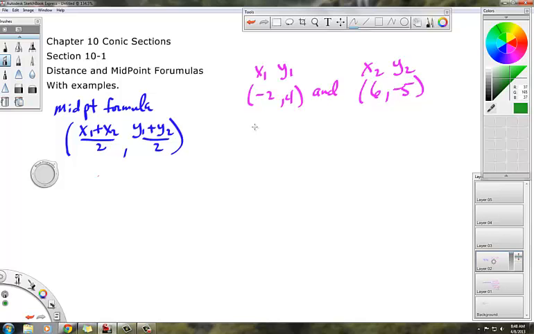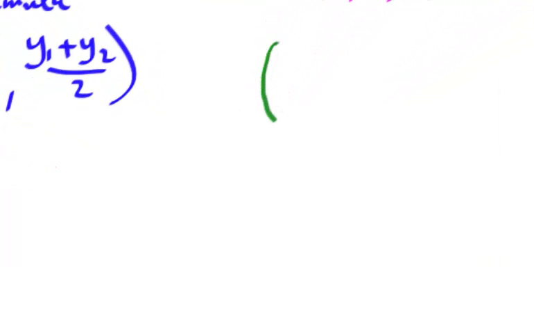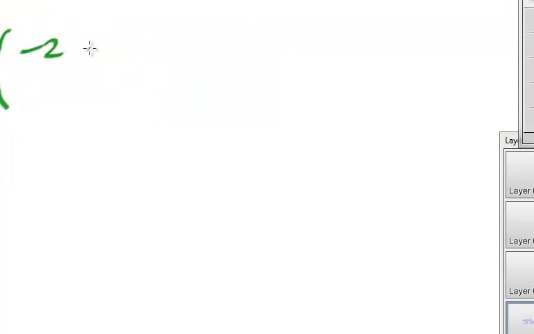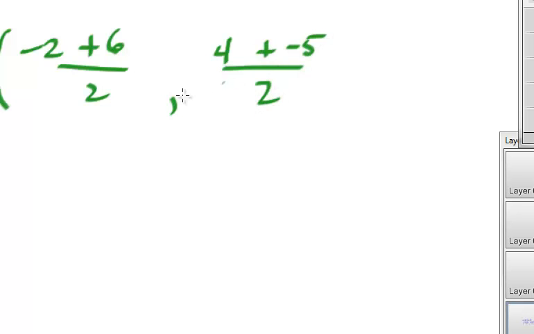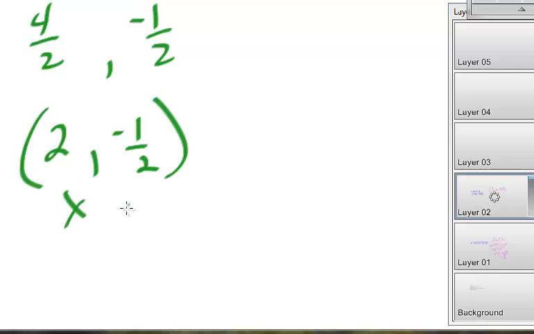Here we are back again, finding the midpoint of this. So now what we're going to do, remember, this is going to be a point like xy when we're all done with that. So this is going to be x1 plus x2, so that's -2 plus 6 divided by 2. And then y1 plus y2, that's 4 plus -5, or you could have put 4 minus 5 divided by 2. All right, and that is going to be 4 halves, -1/2, which is 2, -1/2. This is the xy point between these 2 things on a line segment.